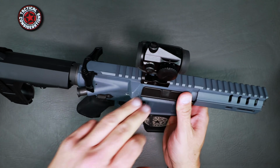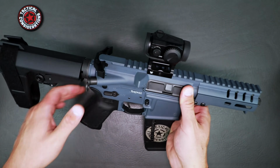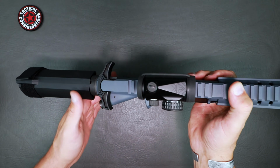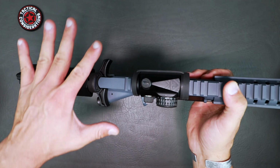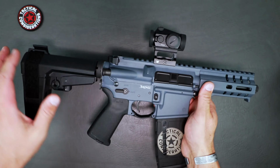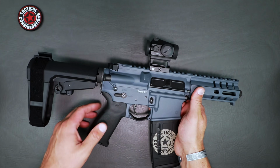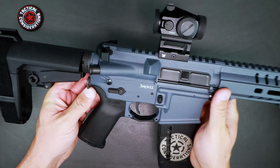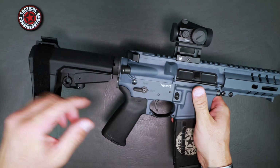Of course, you get all that pic rail across the top. Got that Vortex Crossfire on there, that red dot, which is one of my favorite budget setups. That nice ambidextrous extended charging handle, that's a very nice option. Kind of everything standard looking back, but you do have an ambidextrous safety there, and then you've got that nice little ambi sling adapter right there.